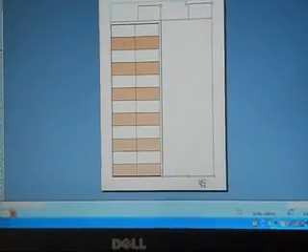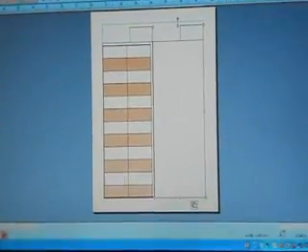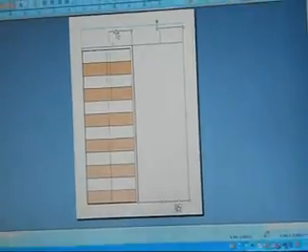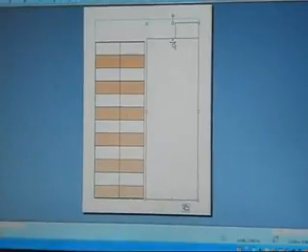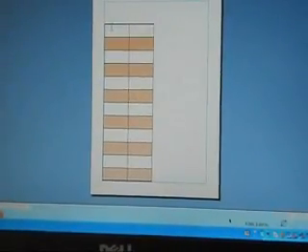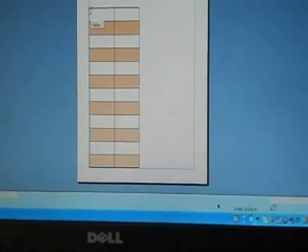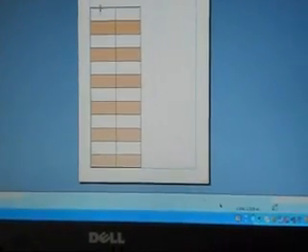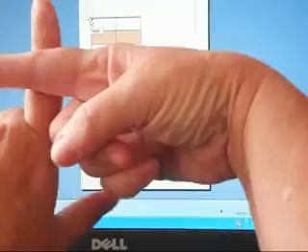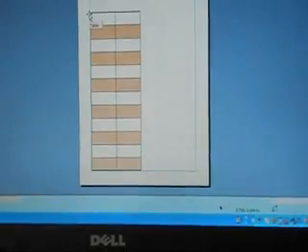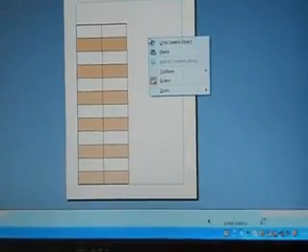Okay, so now that I have my template ready, I can get rid of this background and this one. And I will want to make a duplicate of this and put it right beside it. So I need to go up here to the corner. When you get the crossbars like that, then you have selected the entire piece. Copy and paste.